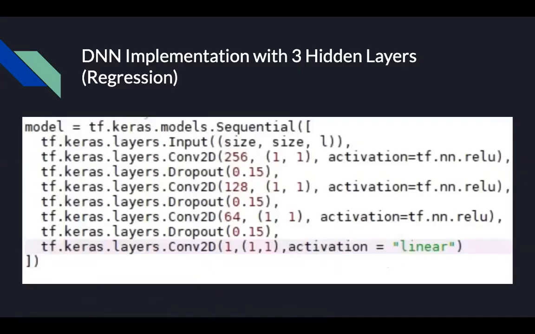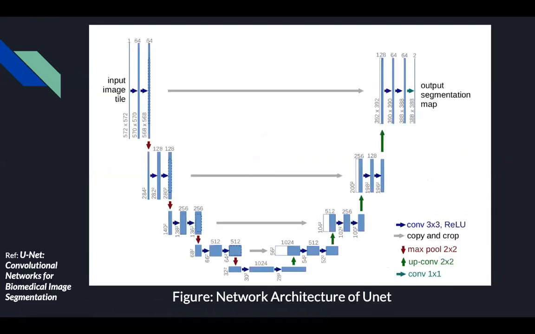So after I finish DNN, I want to explain about Unet. This is the Unet architecture. Unet is implemented to perform image segmentation, especially for medical images. And its architecture is somewhat like that U shape. And then in here, it is the input, and then this is the output segmentation map.